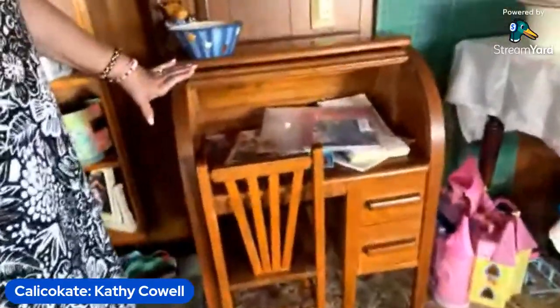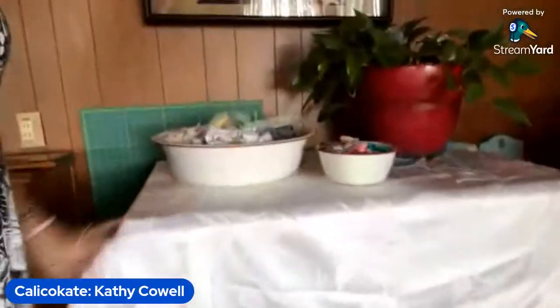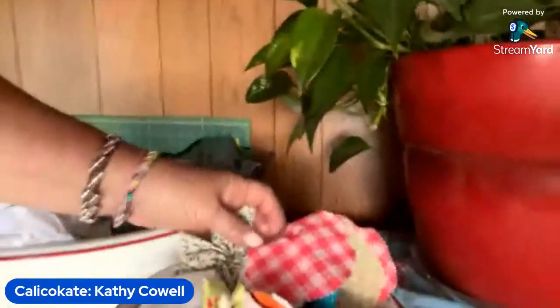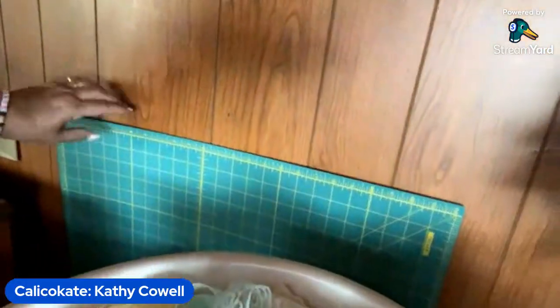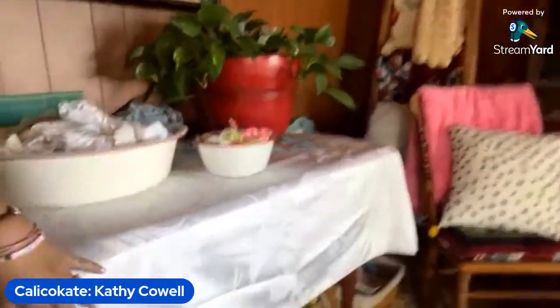Then here is my mother's desk from when she was little. And that's Emerson's stuff. Her crayons, her everything. This is an antique table that was my great grandmother's, and I have all my laces in this container of my fabric flowers, and yo-yos are in there. This is where I keep my cutting mat. So I've kind of got stuff out here in the living room.